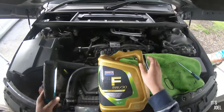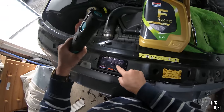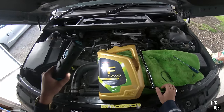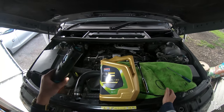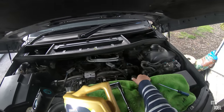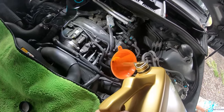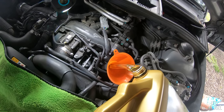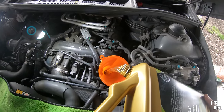The oil is Granville FSF 5W30, which is the correct spec for this car. As Sam did, we'll put in five litres first because about nine litres has just come out, so we know there's at least that much capacity. Then we'll do a further three and a half litres, check the oil level on the dipstick, and top up incrementally if needed. And it's absolutely remarkable — if you look at the colour of this new oil going in compared to the black oil we've just taken out, that old oil was horrendous. This should just transform the way the car drives.